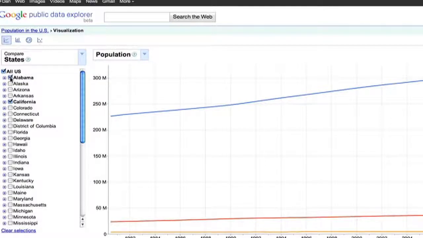So here we can see the yellow line is Alabama over time. California, you can see slight growth there. And if you click around here, you can start to explore different data set relationships. Now, one of the nice things about this is you can actually upload your own data. You can create your own data set, upload it, and visualize it using the Google tools available here. Click on My Data Sets, the link to explore how to create and format your own data set for your own exploration.